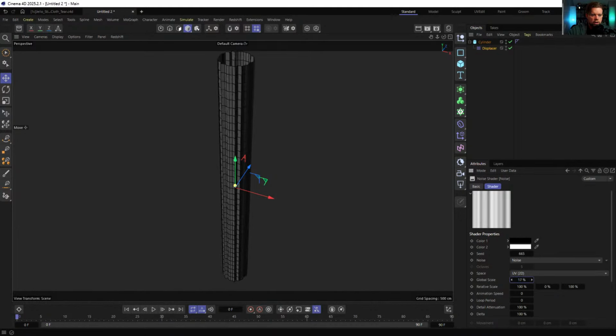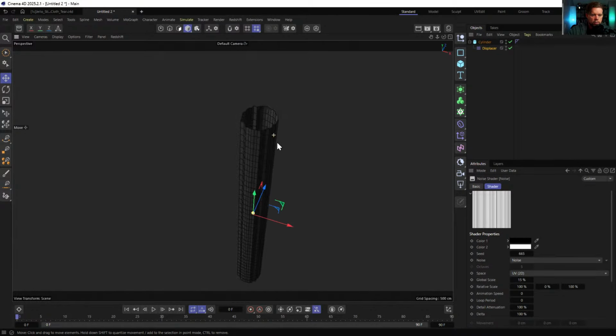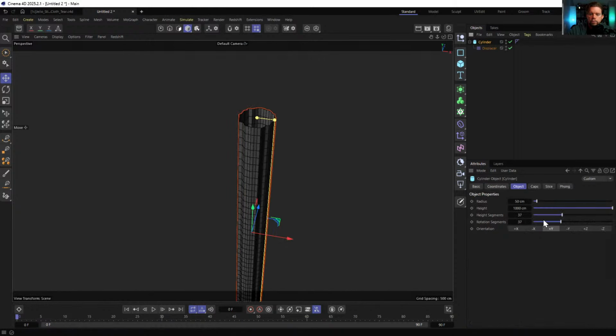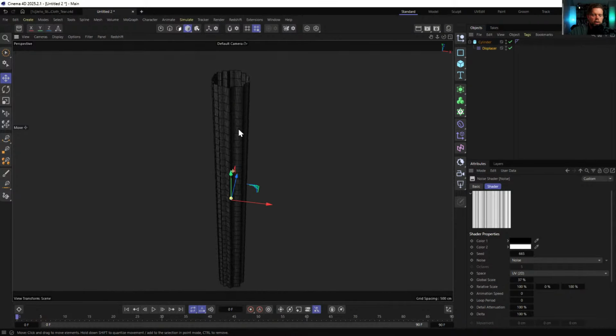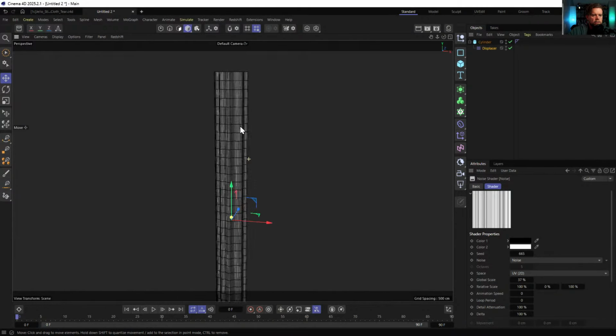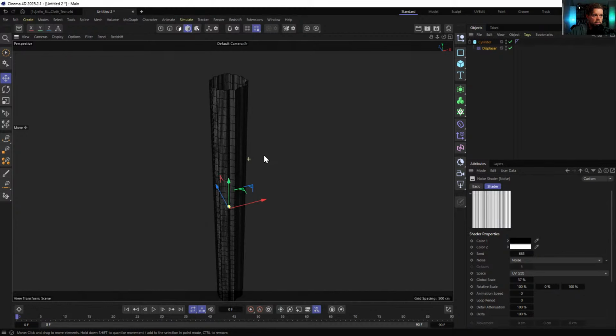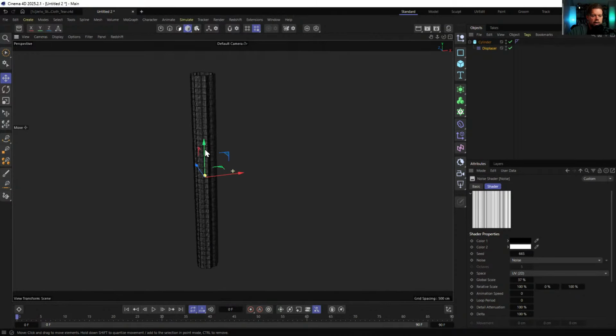As I shrink it down, you can see that we can get these bumps a little bit more distinct. Depending on how many rotation segments we put on there, it depends on how much detail we're going to get from them. And we need to get an appropriate scale. So we're actually seeing, yeah, there we go, a little bit of the uniformity. I'm just doing it random. And yeah, so that becomes sort of the basic shape. There could be an inside and an outside. I'm going to leave it just basic right now.